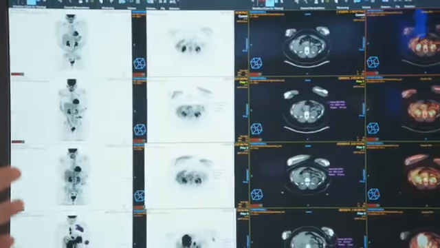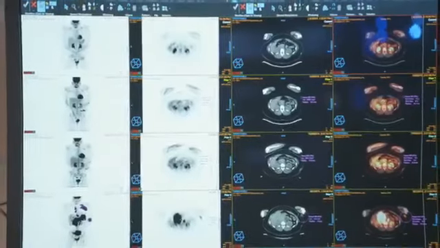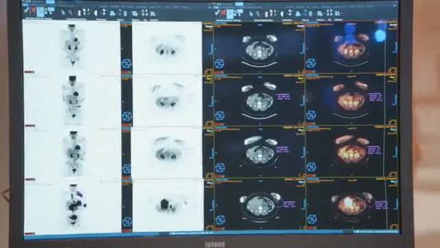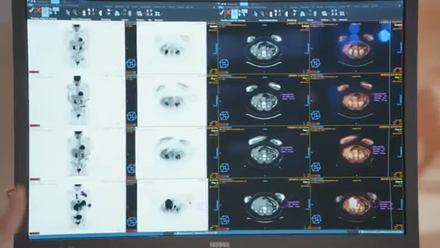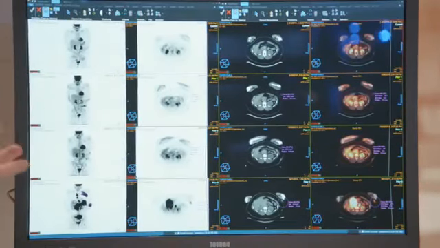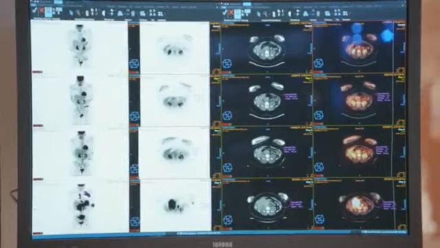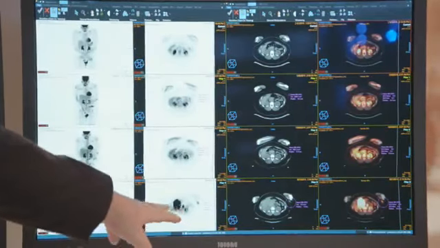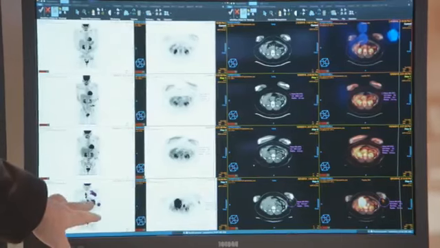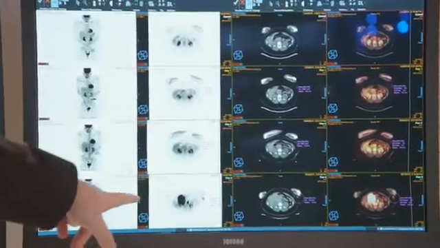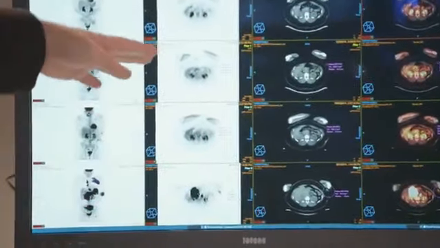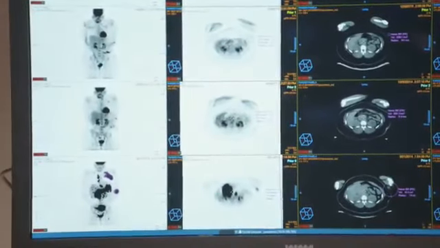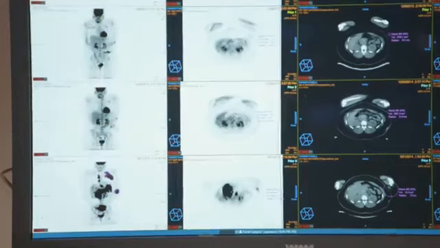So when talking about detecting new lesions, the lesion is only evident on the PET imaging and not on the CT, so we have to use some kind of a tool to detect them, to segment them over the PET images. This is what we've done here: we've marked 2 threshold segmentations over the PET images, and we are tracking them over time to see what's the progression of the disease.